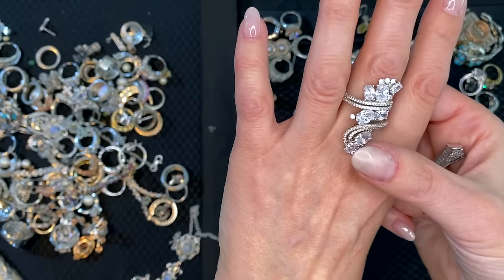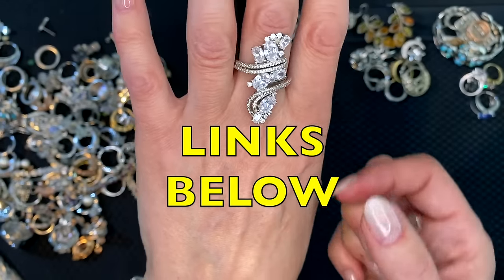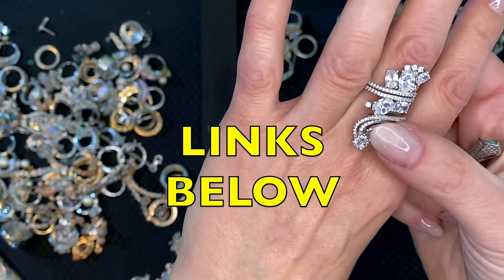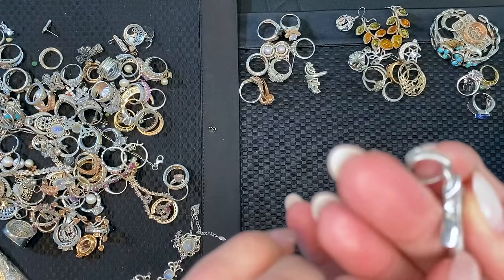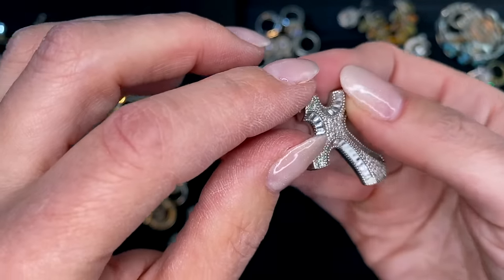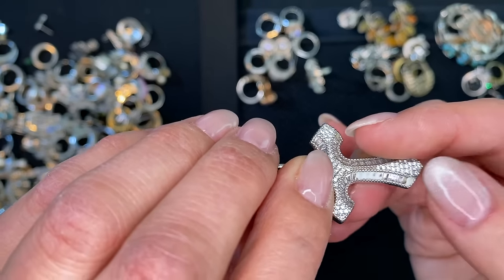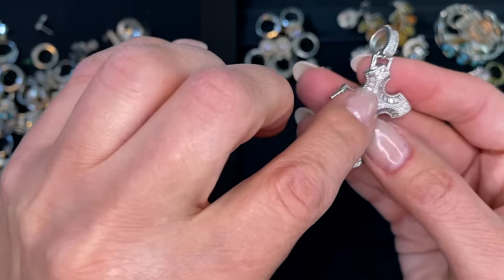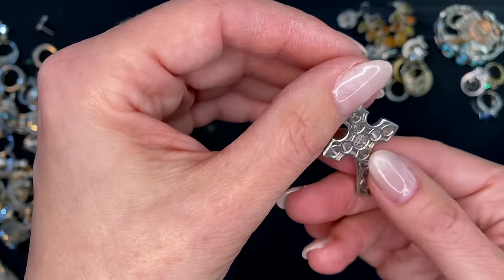If they go up for sale they'll be on the Niche Shopping Network — I have sales on Fridays, links are below, and everything will be really reasonable. Now look at these baguettes — they just have some residue on them. Look at how the baguettes go around and then reflect from the edges — that's pretty cool, like a light.